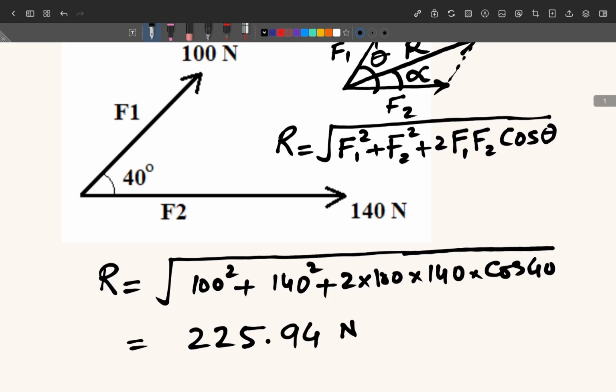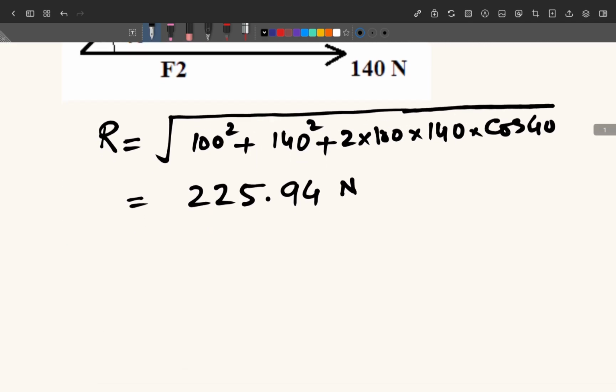So this is the value of the resultant force of these two forces. Now, because the resultant is also a force, it is a vector quantity, represented by finding its magnitude as well as its direction. We have got the magnitude. The direction we also have to calculate, and in that case we have to do it in this way.